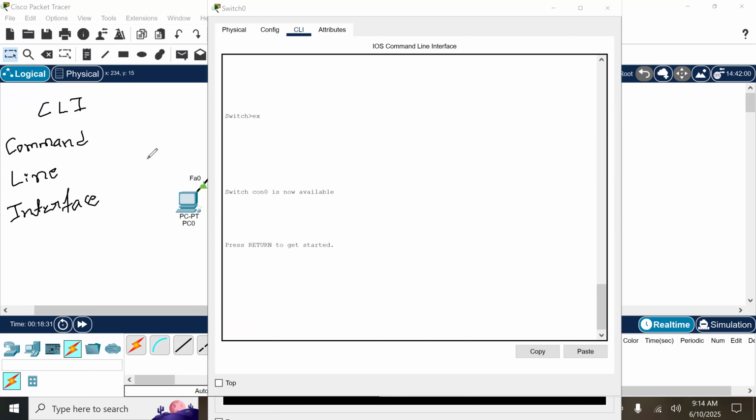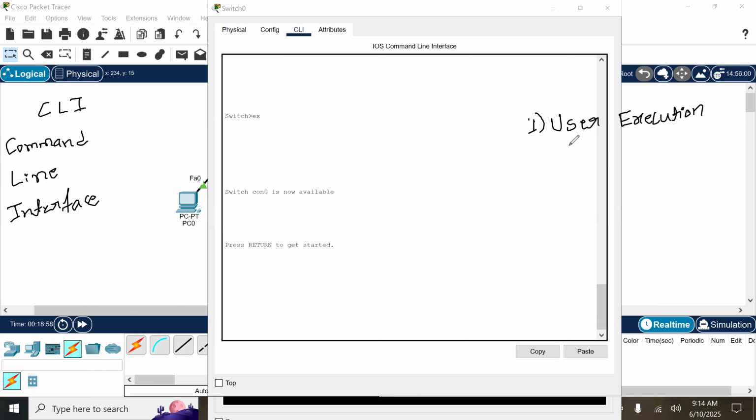Okay. Now, here we have 3 modes. Remember these 3 modes. Whenever you open the CLI, the first mode you will open is the user execution mode.